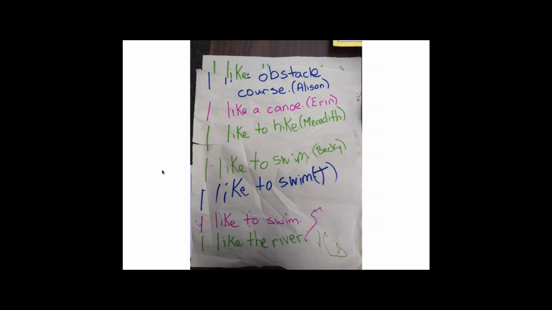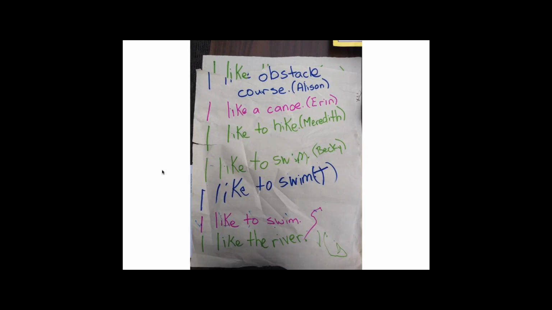So you can see the T and S. These are what the students came up with. "I like to swim." And you know what? Two kids said they like to swim, and so did Becky, and that's okay. In a kindergarten classroom, sometimes they will tell you, oh no, you have to come up with something different. We're okay with that for our very beginner students. And each time we came up with one of these, "I like to swim," we had to try to find that on someone's communication device so we could model how we would find that language on their system.